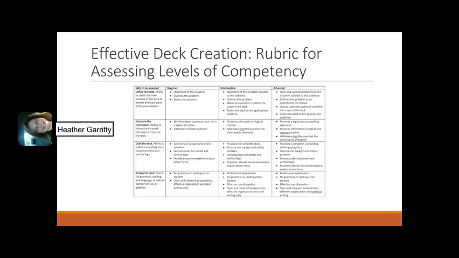This rubric for preparing your data and effective deck creation outlines the necessary skills required to achieve success at 3 different levels: beginner, intermediate, and advanced for each of the 4 discussed skills, from defining the information need, to reviewing the information to ensure that it is client ready for presentation. The rubric demonstrates a steady progression at each level to achieve the next level of mastery.